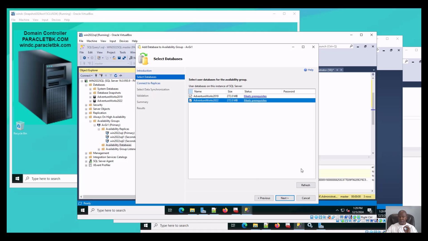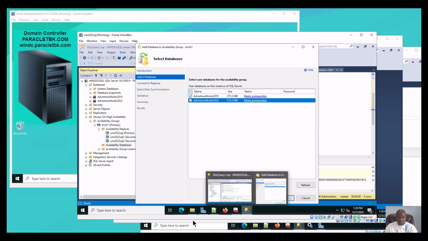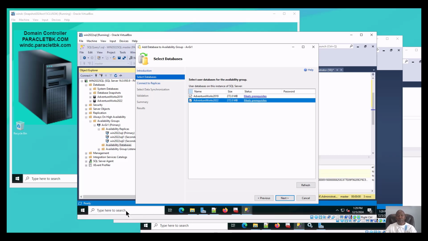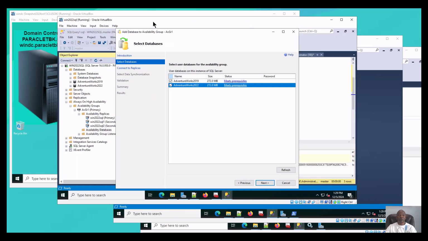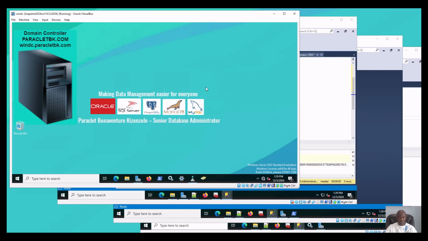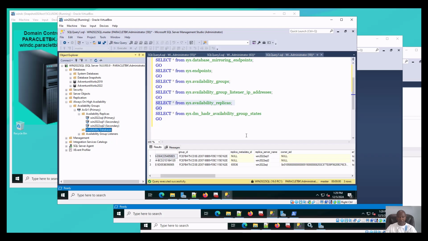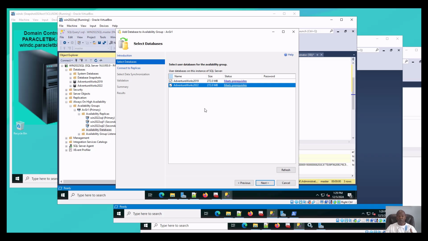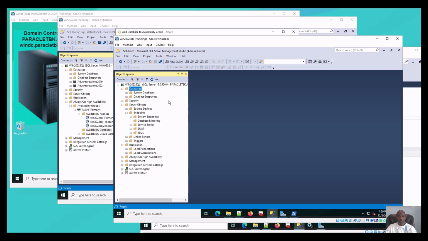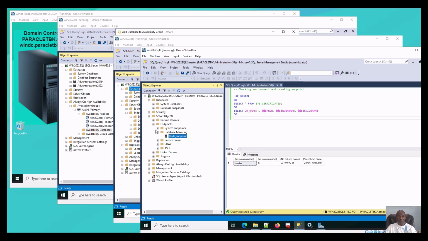And before we start, sorry, this is my domain. The domain we check account, it's okay. This is the primary. In the primary, we have this. Now we want to add this database. This database will be seen here. Here we have nothing. The same with here, we have nothing.